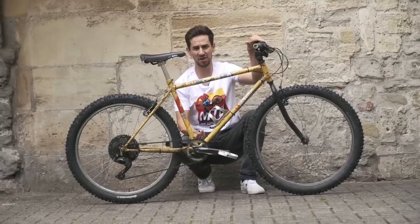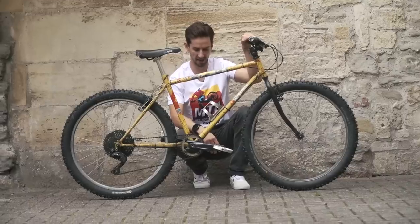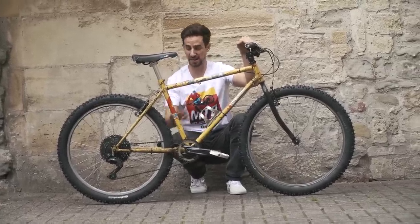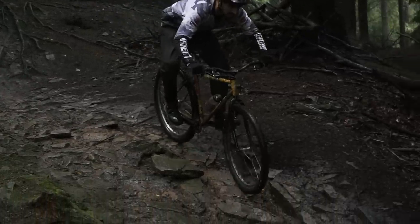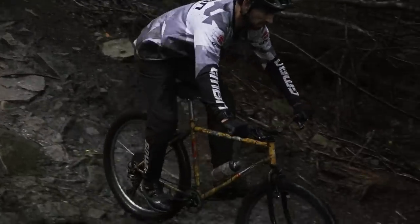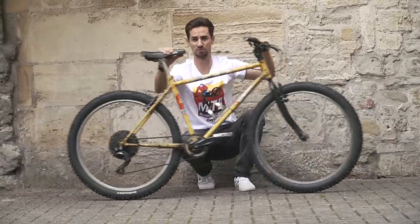So can you ride a retro bike fast? Well, somewhat. It definitely feels fast until you get some perspective and then you realise how slow you're actually going. It's a really difficult thing to ride, especially in those conditions. I know I'm going to get called out for saying some of the parts aren't completely original, but it didn't really matter — because the things that really let this bike down are the old-school geometry, and honestly, the brakes were terrible. By the end of the day, the rear brake wasn't working at all — I can pull it to the bar and it does nothing, even though it still rubs on the rim.